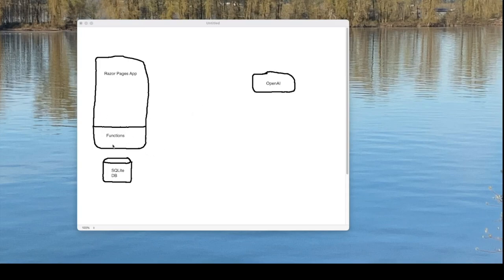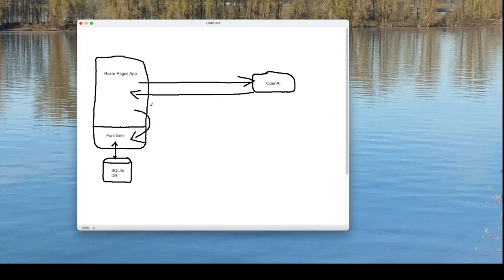So here's how it's going to work. We will be using functions that communicate with the database, and our database is SQLite. Now, a request will be made to OpenAI, and OpenAI will determine that our application needs to consult these functions. So it's going to send a message to our application, telling our application to get the information from our functions, which of course will go against the database. And the response goes back to OpenAI, and then OpenAI sends back the final response.